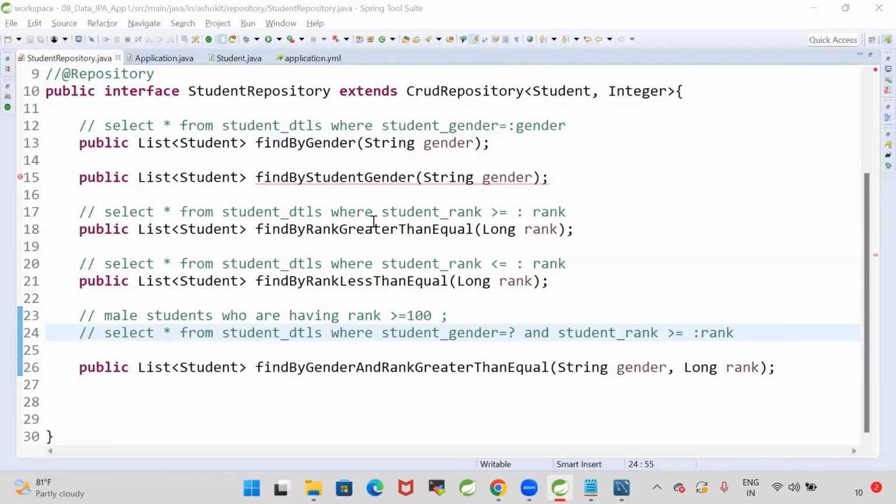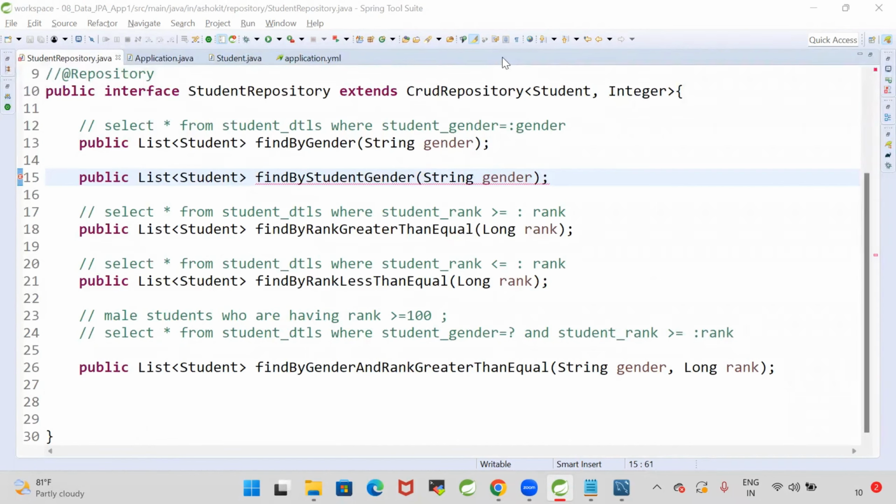How am I writing my query? Am I writing the query, or is it constructed based on the method name? Based on the method names, queries are constructed. If you write an incorrect name for the method, it cannot be compiled. So the method naming convention is very important when we are working with find by methods.